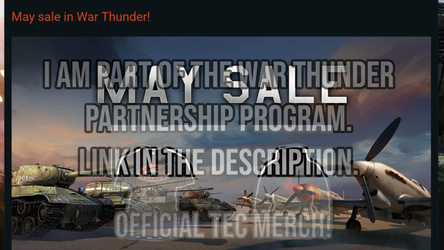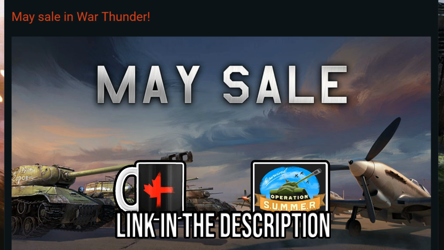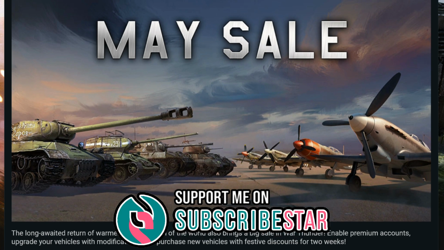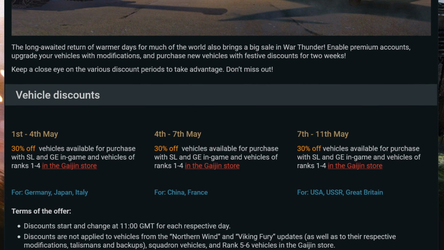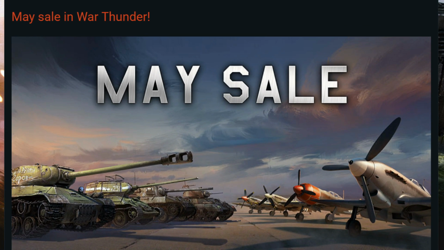Today in War Thunder we are going to be going over the May sale which is happening. Now normally what we get is a Victory Day sale during this time, but it seems like what Gaijin wants to do is incorporate more nations in a single sale, and this really can only be a positive thing. At the end of the day, when it comes to Victory Day, it does mean that certain nations such as Germany, Japan and Italy kind of have to be excluded, but with just a general May sale, or let's say a spring-summer sale, you're able to actually introduce all parties to the mix, and therefore you can give sales across the board.